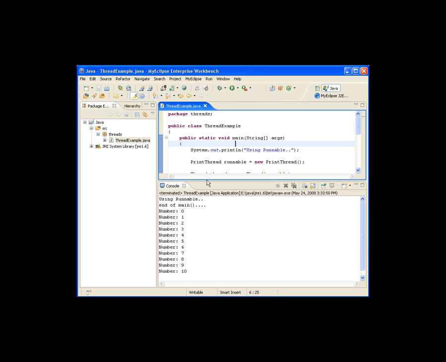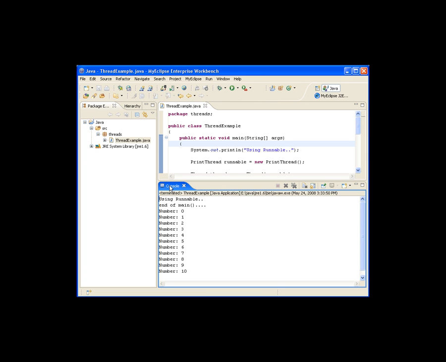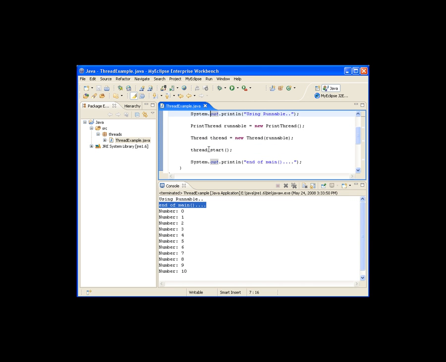So as per the output, first the main thread will execute the using runnable statement. So it just prints it. This statement is printed by the main thread, and even the second statement. And the main thread will spawn a new thread internally by calling the thread.start. It creates the object, it calls the thread.start method, and the main will execute the end of main and dies.